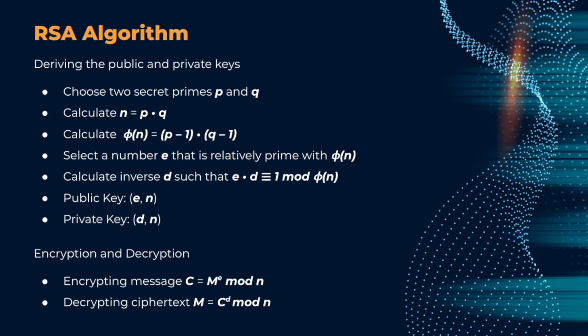We can derive the decryption power d, such that its product with e when divided by phi of n results in a remainder of 1. Finally, we use e in conjunction with n for encryption and d along with n for decryption, in accordance with the formulae presented in the slides. Typical RSA key sizes are 1024, 2048, or 4096 bits. It's crucial that P, Q, and phi of n are kept secret because they can all lead to the derivation of d.